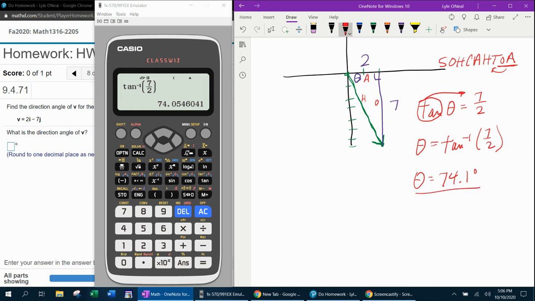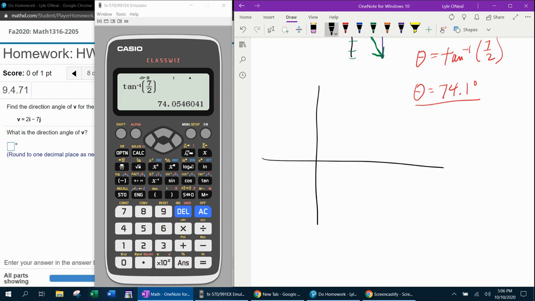All right, now let's see what we just found. If I was to sketch another graph, what we just found was how many degrees it is from here to here. Now remember that negative angles go clockwise. So really that would be negative 74.1 degrees. If I want the positive equivalent, in other words, if I want the angle that would go from here to here, I need to start at that angle and go a full circle, which means I need to take negative 74 and add 360. Does that make sense? If I start at that angle at negative 74.1 and I go a full circle, 360 degrees, then that will give me the positive equivalent angle.